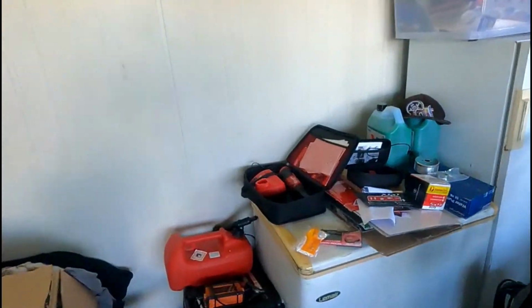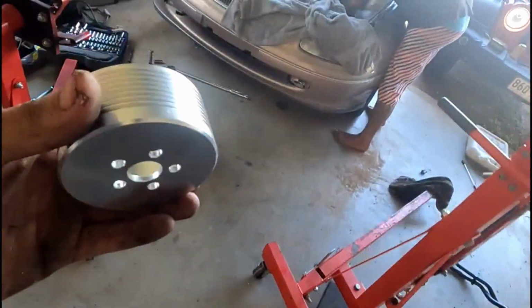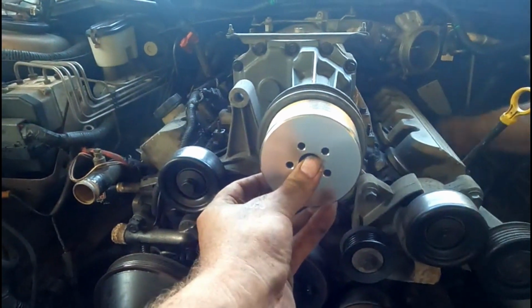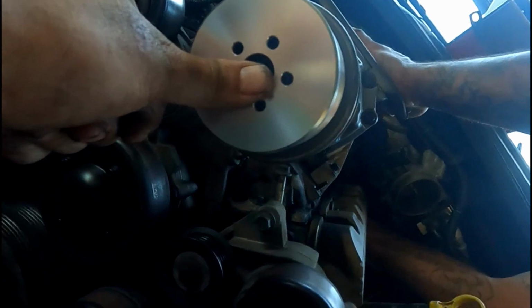I've got all my parts over here stacked up in the freezer. I was surprised when I sized this up with the original one. It's not that much smaller. As you can see, it's probably a bit sideways. I was expecting it to be a bit smaller than that, but I guess it is only 10 psi from like maybe 4, 5 psi. So it's only gaining 5 psi, but that's 5 more pounds of boost.